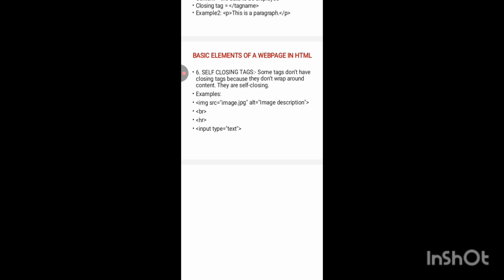You can see there is no closing tag here, so it is a self-closing tag because it's not wrapped around any content. There's no content here.